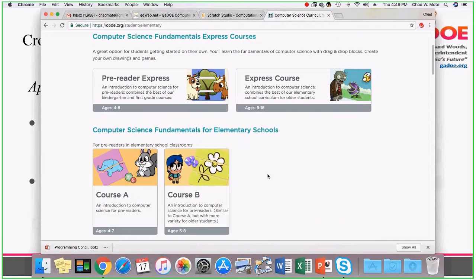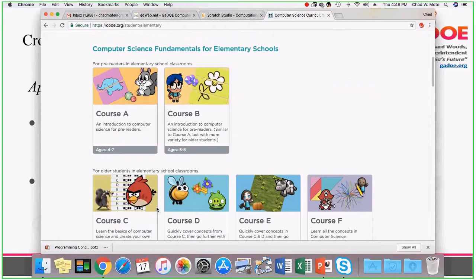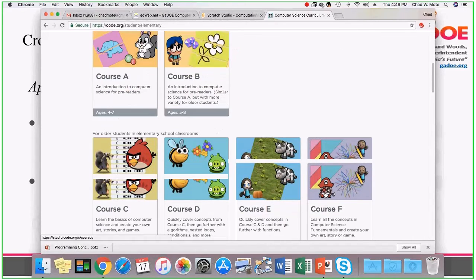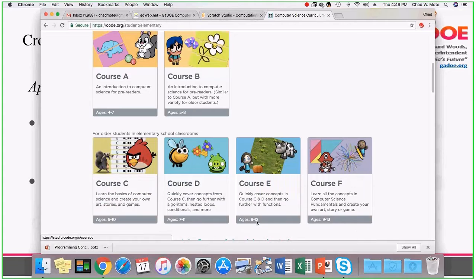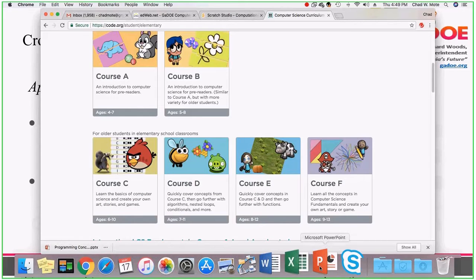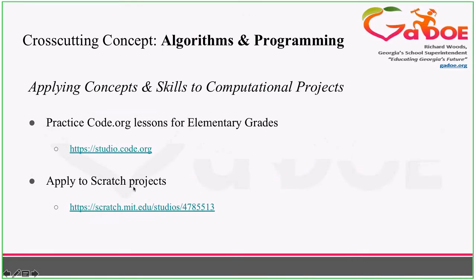So these are fundamentals lessons, course A through F, and we're going to focus on D today. And then what we're going to do is I'm going to go through those lessons again and really drive home how the concepts and skills that are learned in these lessons can be applied to Scratch.